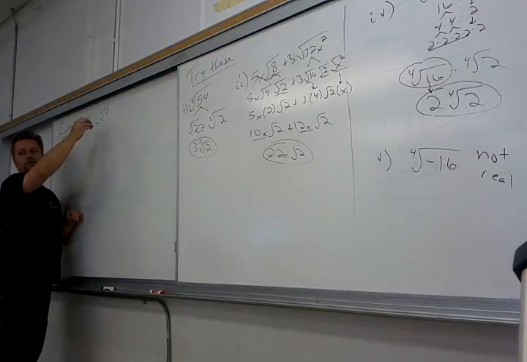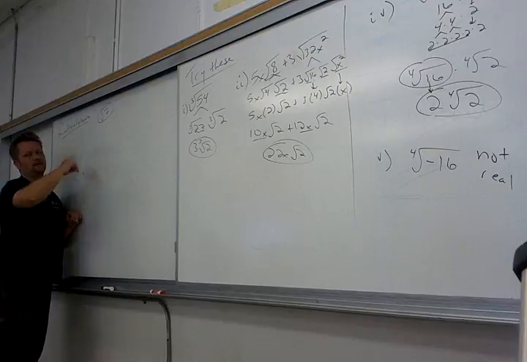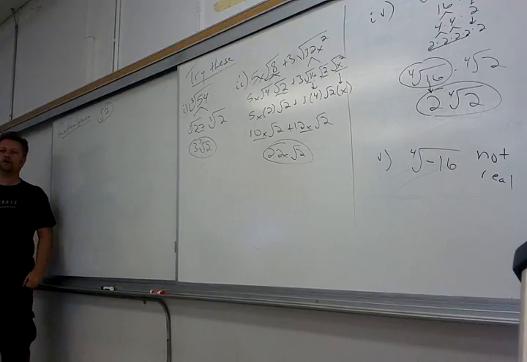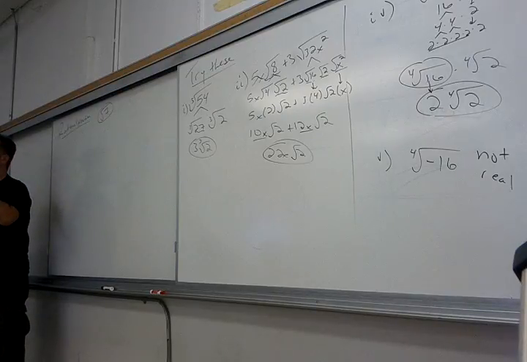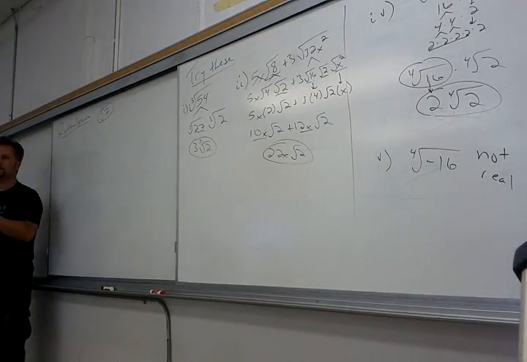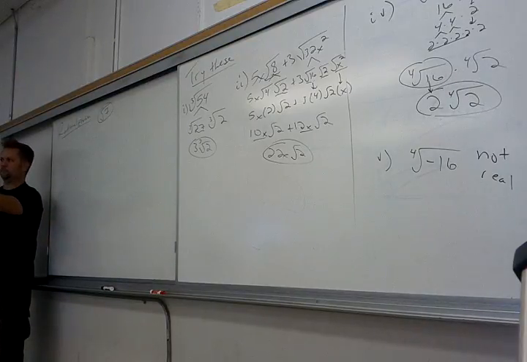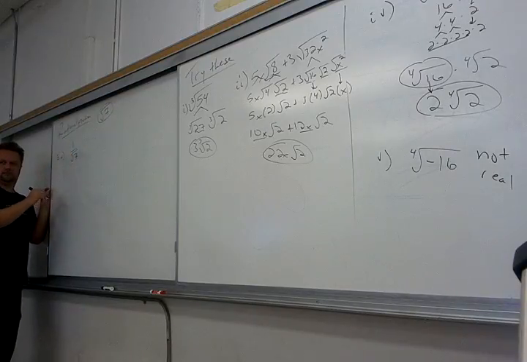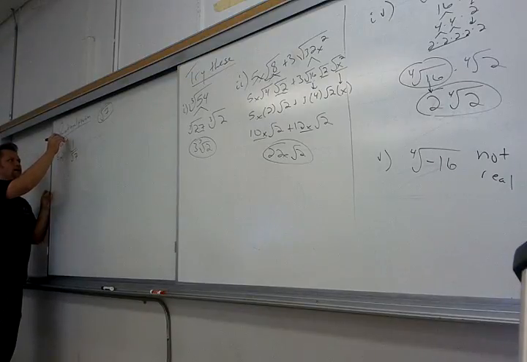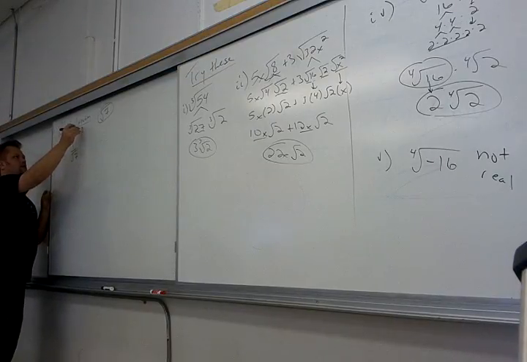Is it a whole number? 7's a whole number. What's the square root of 7? It's irrational. So rationalization means somehow getting rid of irrational pieces. If I want to rationalize something, I want to make it not irrational. So for example, if I have 1 over the square root of 7, this is what we normally do. We want to rationalize the denominator. Multiply by the square root of 7.